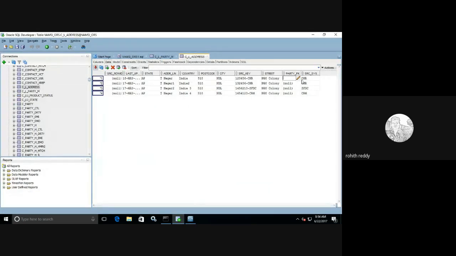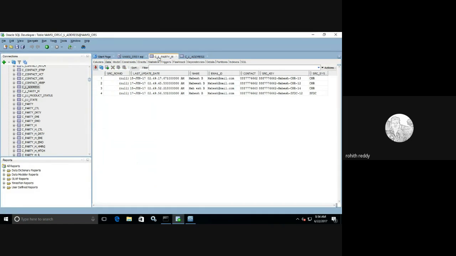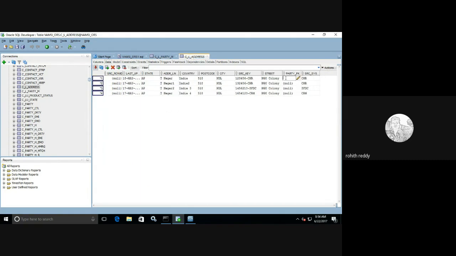To this column, the value we pass is the parent's source key value. If we pass the parent source key value here, then we configure primary key source object.